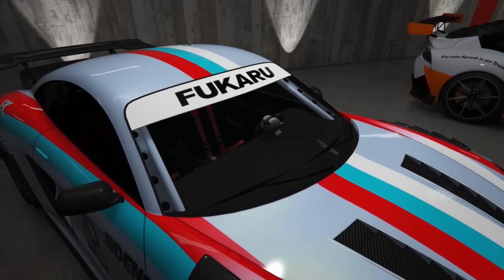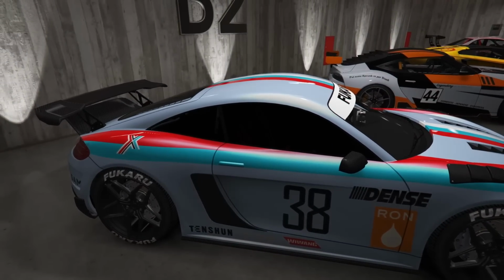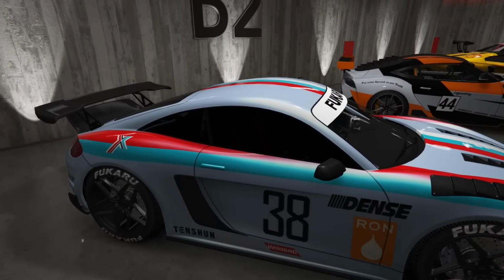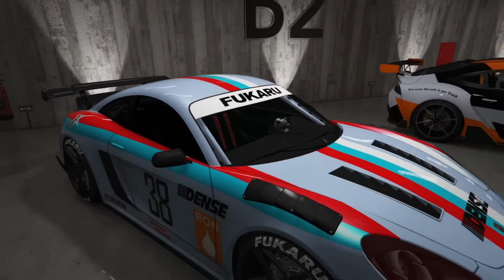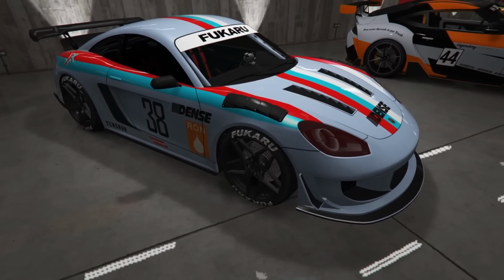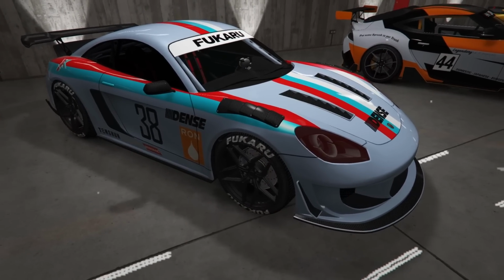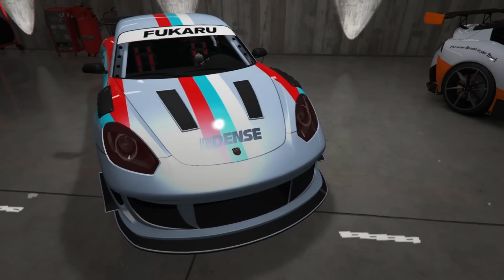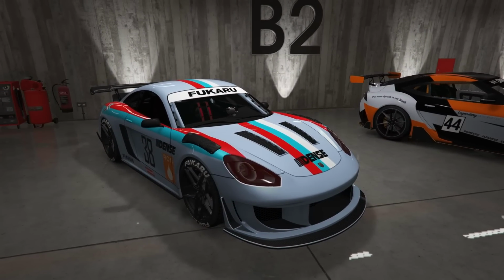As with the rest of them, I have the pod tachometer there, the carbon dash, and the fully stripped out interior, except I actually put window tint on this thing, which I usually don't do for my race builds. I don't know why I did that, come to think of it, but I'm sure I had a good reason for it. I've also got the Fukaru sun strip on this thing, and I matched that up with the Fukaru tire lettering because I thought that looked pretty cool. Overall, I do like this build a lot. I am pretty happy with it. I went for, I believe it's a Mariner blue, or maybe even a diamond blue now that I'm thinking of it, for the color on it.